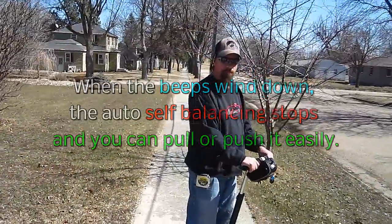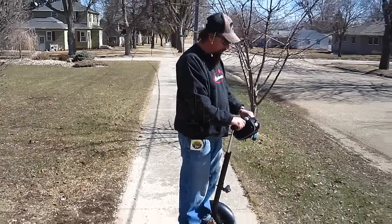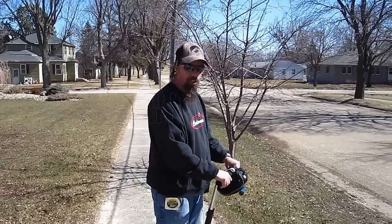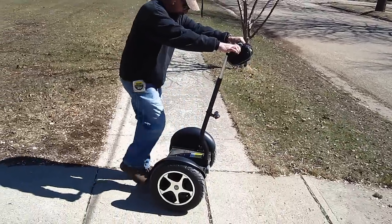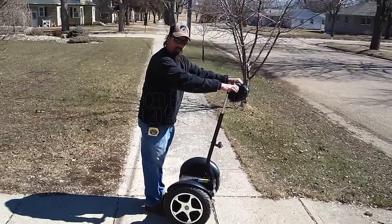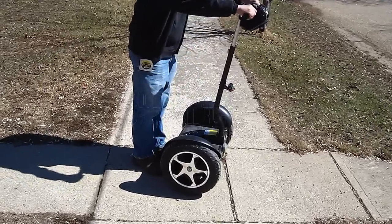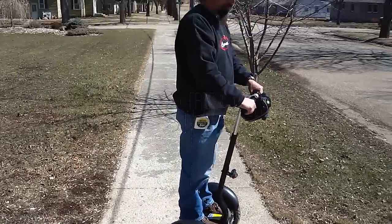Hey Jeff, what do you think is the best way to get on and off? Give us a little demonstration there. Well, I like using both hands, hanging on with both hands, not just one or the other. I like using both hands to get on and off, just like that, instead of one. I don't feel comfortable that way. I like using both. All right, very good.